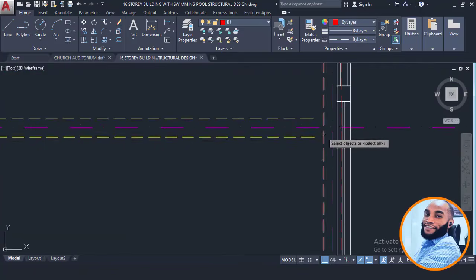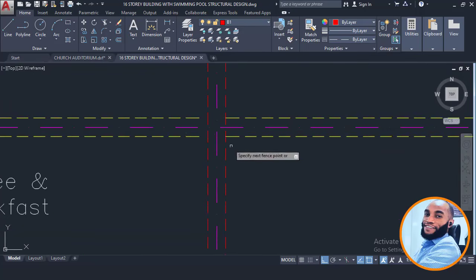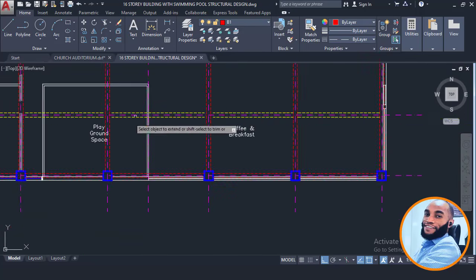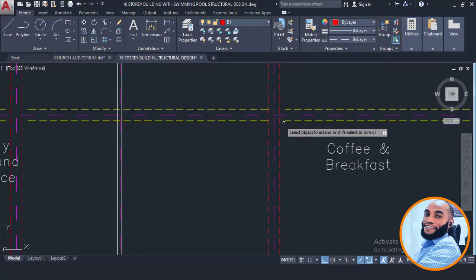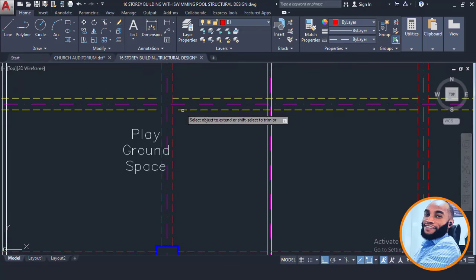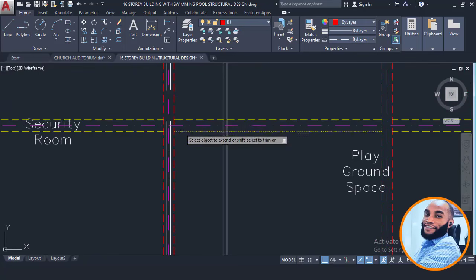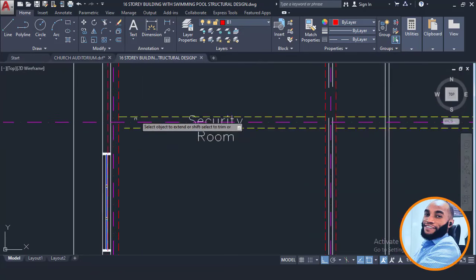Okay, so right now you can see that we have secondary beam now resting itself at the red beams, which are the primary beams. So I'll quickly go there right now, then extend this to support itself there and do this. So basically, you are meant to spend time when you're performing your structural framing. Spend time, because if you don't, you'll be having issues on your modeling. Okay, so I'll put this right here now, and then do this also here and here.